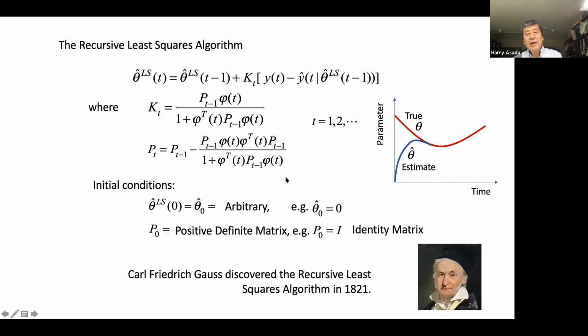This one has set a kind of baseline. As I said in the last lecture, Kalman filters are very similar to this in a sense, and this type of recursive formulation has immense impact and usefulness in many areas. So that is the thing I'd like to talk about today.